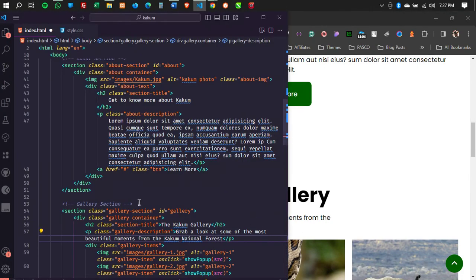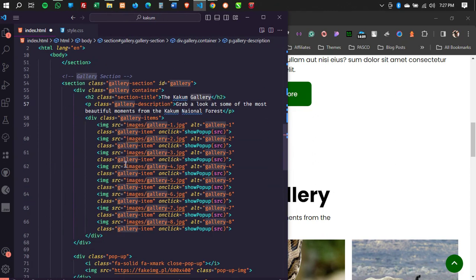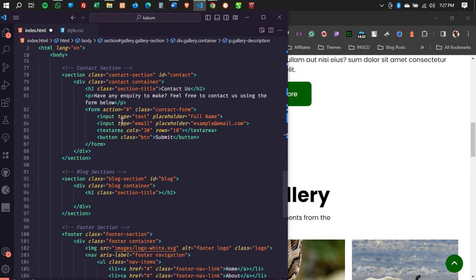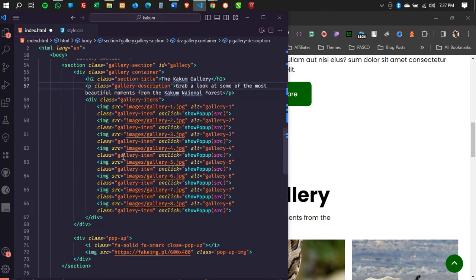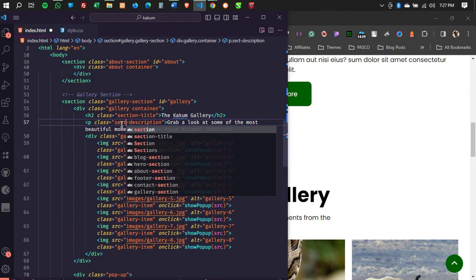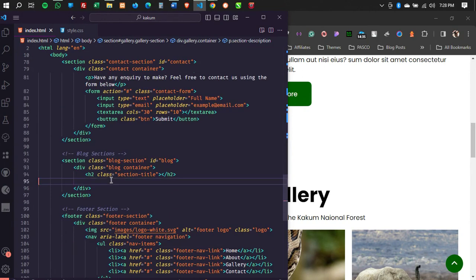What I'm going to do is change this from gallery description to section description, so that I could use it at multiple places. I could still use it there and say gallery description, but then it's going to defy the semantic meaning. If you say this is gallery and you're using it for blog, it doesn't really make sense. Everything is going to work fine though. So let me just come here and change this to section description. All right. Then I'm going to copy everything from there and then paste here.